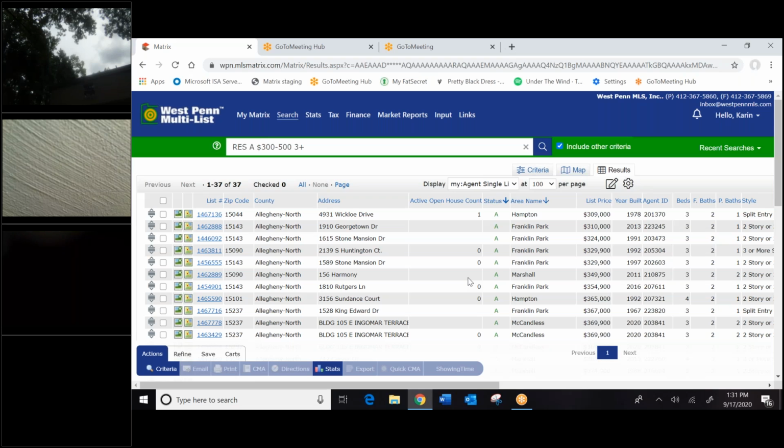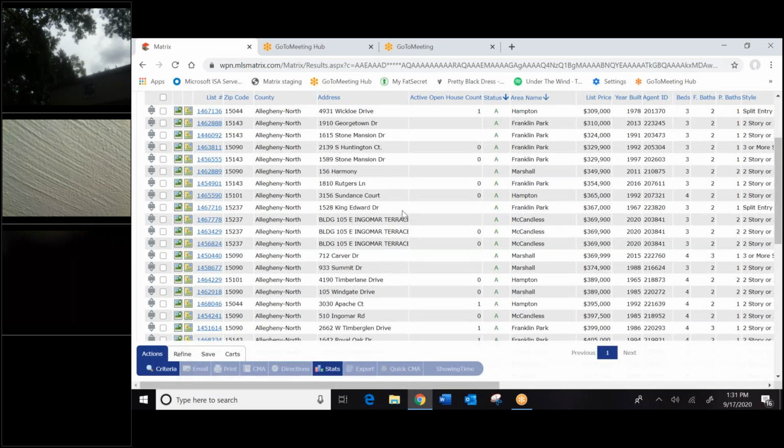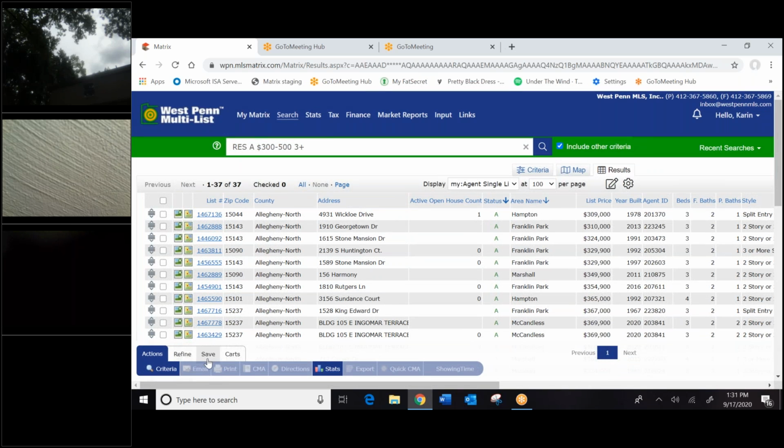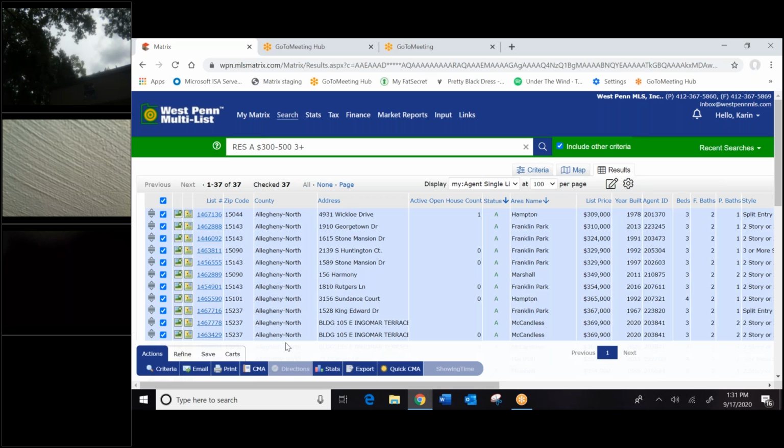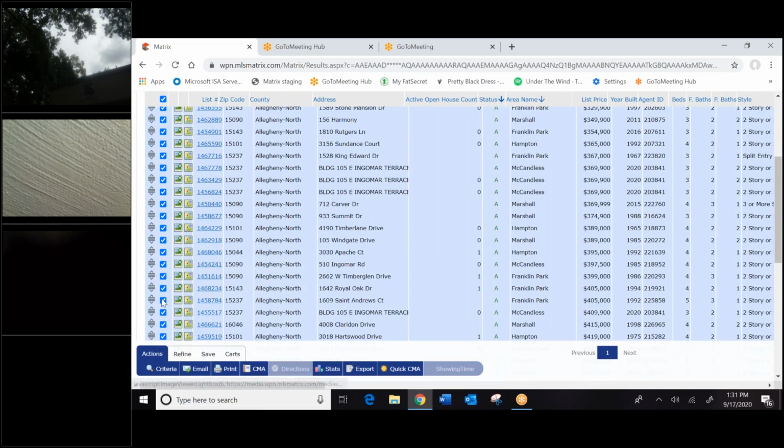So now I can show you too how to email listings to a client or to an agent. In order to do that, say you did your search, you have your results up here on the screen. In order to email or print these out, you're going to need to highlight the ones you want to print. So you would go through all of these yourself, check on them, see which ones you need to print. Once you have them selected on the left-hand side here, you go down to the very bottom. You can either print them or email them.